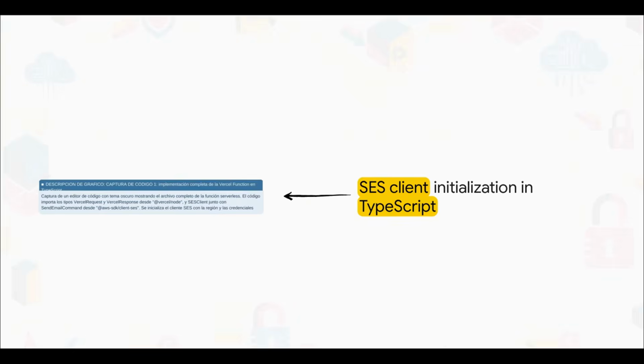Check out how we safely initialize the AWS SES client version 3 here. We're injecting the region and the credentials directly from the global process.env object. And notice that we do this right at the top of the file, long before we ever start handling any actual user requests. This keeps the connection primed, ready to go, and operating completely invisibly to whoever's making the request from the outside.